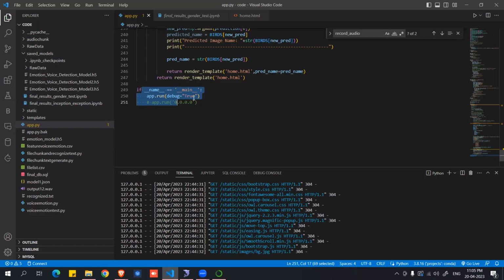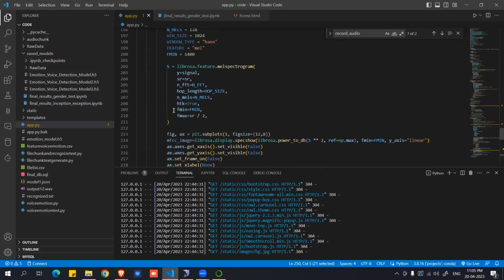So Flask will run, and it will start predicting, or handling user login or user registration, that kind of things.